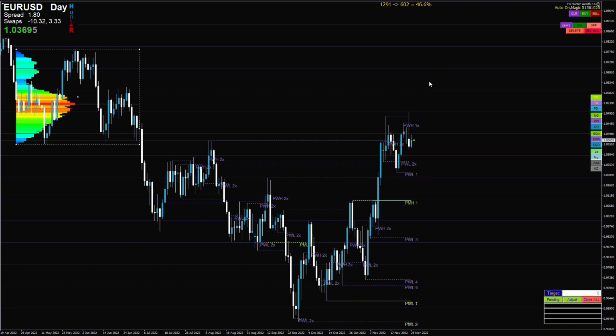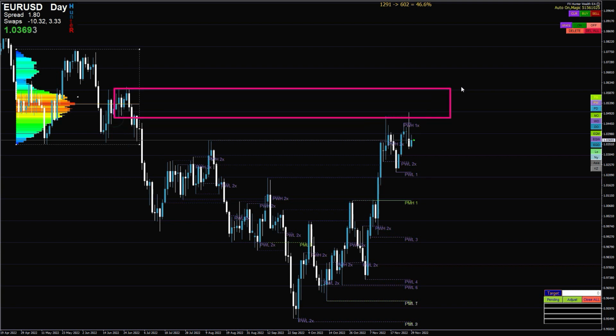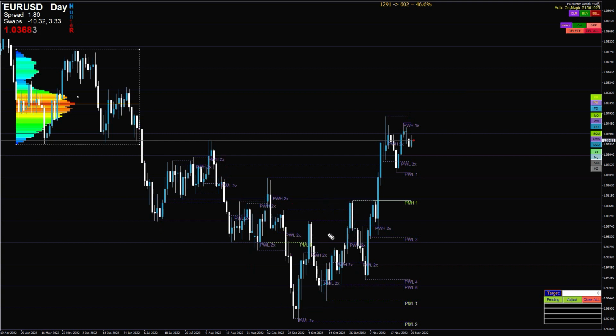So where we are right now, let's see that. Look, we actually had the reaction on this order block. Why order block? Because from here we had the origin of this down move. Then the price was in accumulation for the past few weeks, where we saw these positions being accumulated. Now the price has moved higher and had the reaction. We can see the previous week's high was taken out yesterday, and now the price is dropping lower.